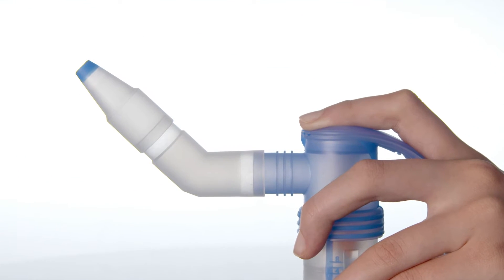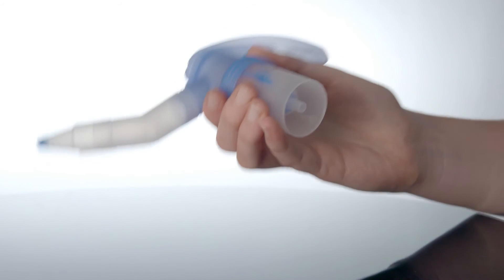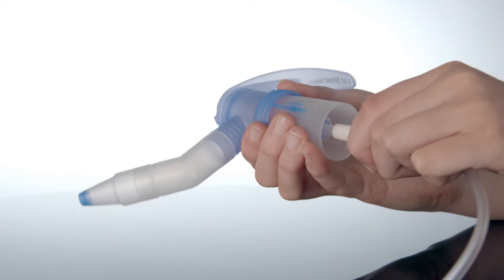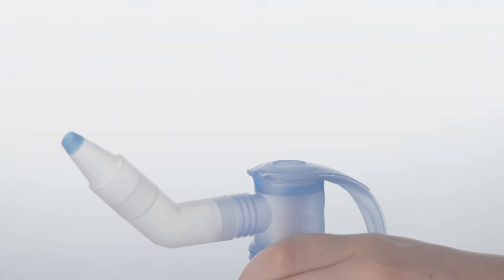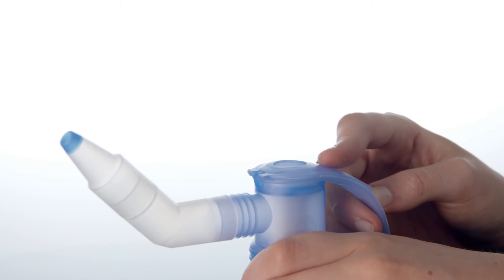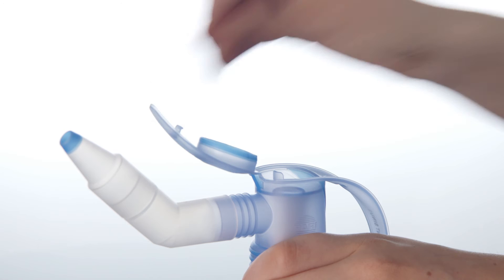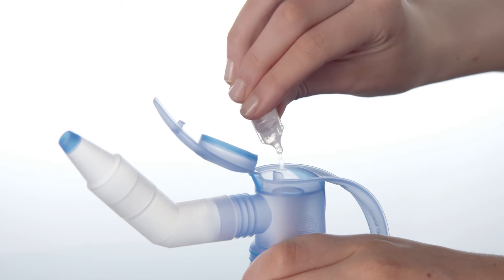To the nebulizer, now attach the appropriate end of one of the tubes to the bottom of the nebulizer. Open the lid and pour the inhalation solution into the nebulizer. Saline can be used to shift mucus and nasal discharge.